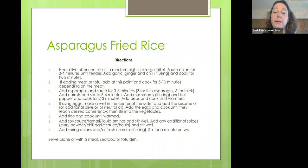And then what I like to do if I'm using eggs is to make a well in the center, so push everything aside. And I like to use a little sesame oil. So I'll add like a teaspoon of sesame oil to the center of the pan, and I'll cook the eggs in that. If you don't have or don't like sesame oil, you can just add a little bit more of your neutral oil or your olive oil, depending on what you're using, and just cook the eggs until they get to the desired consistency, and then stir them and mix them in with the vegetables.